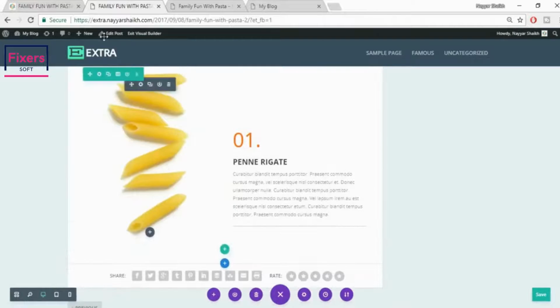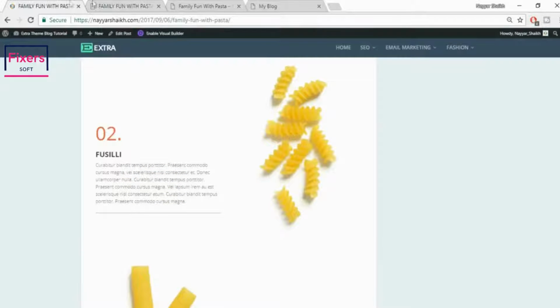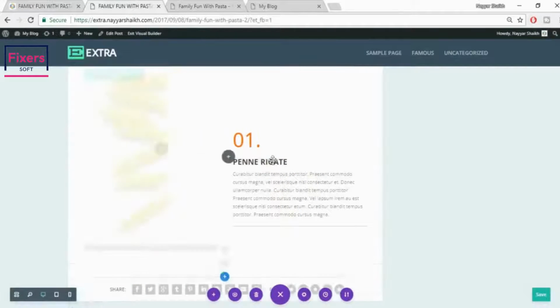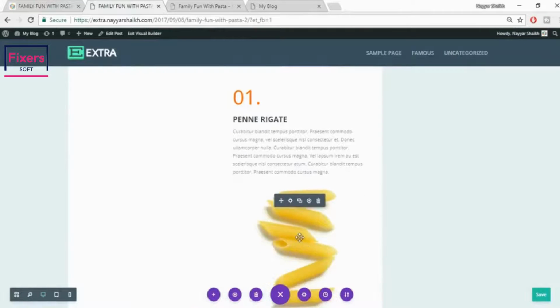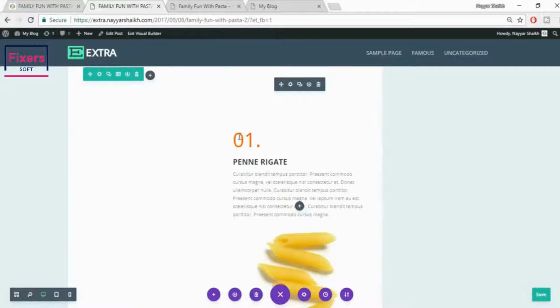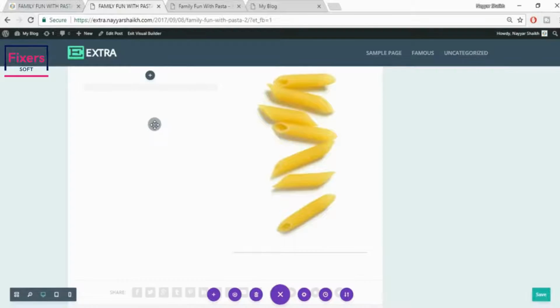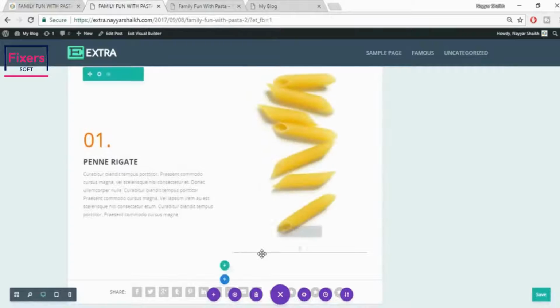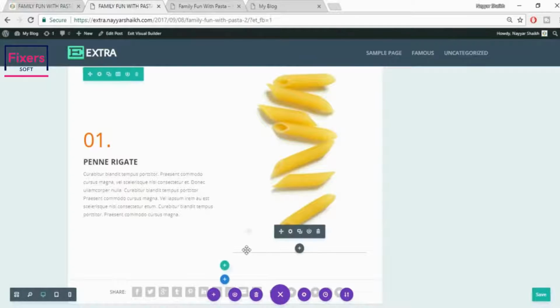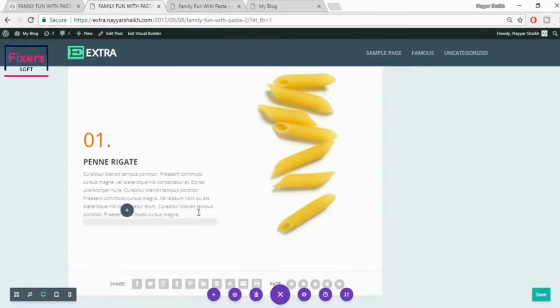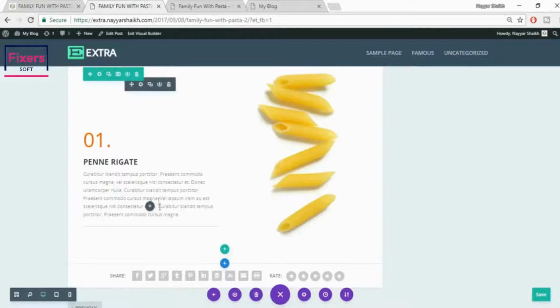Now what you can do, we want this time the image at the right hand side. So drag this image, put it over here. Fine. As you can see, the image has come to the right hand side. Now select this text, drag it and put it over here. Okay. Also the divider, drag this, put it over here. Okay, fine. So we have the divider and text over here. We have the image over here.